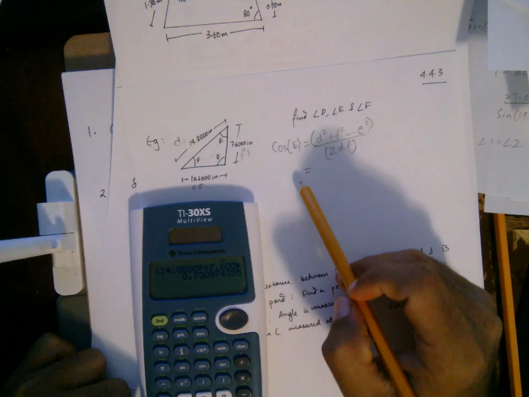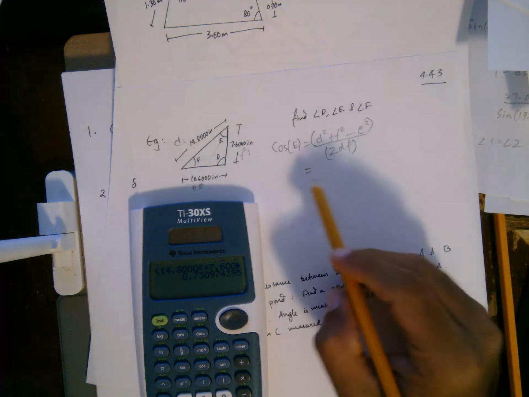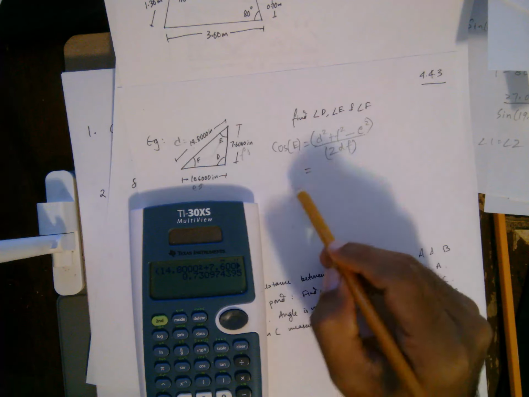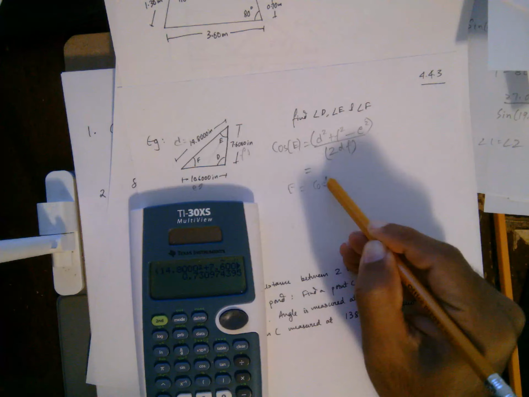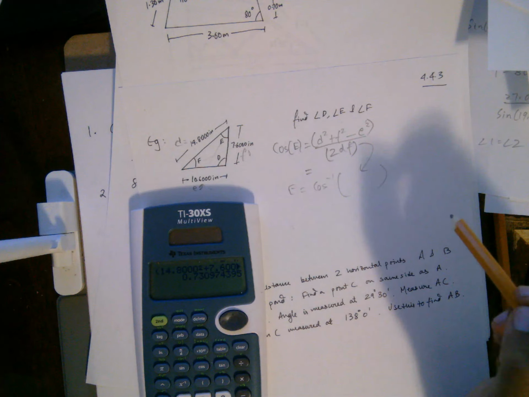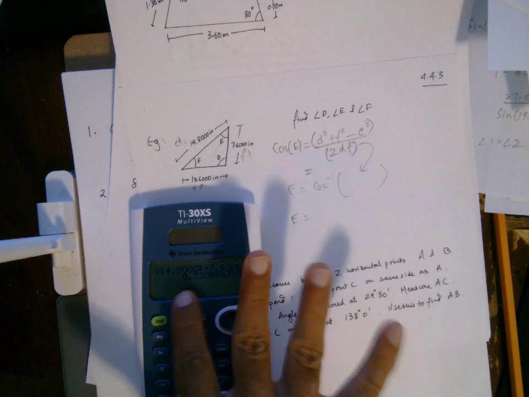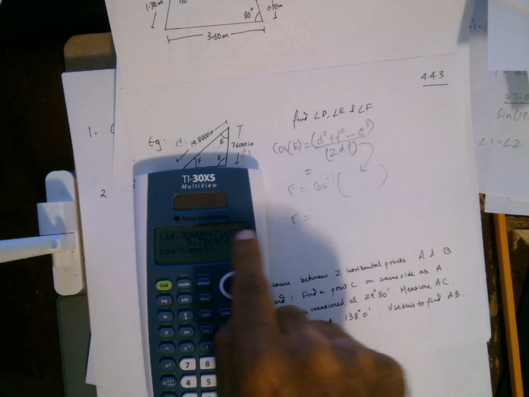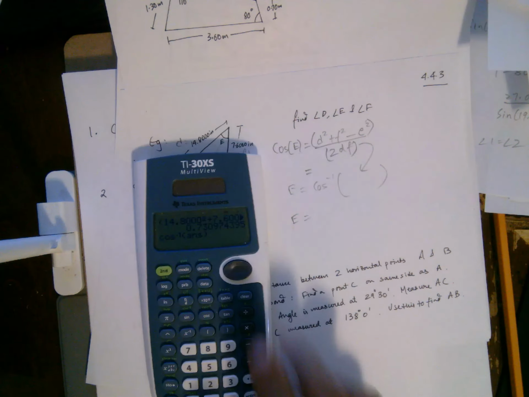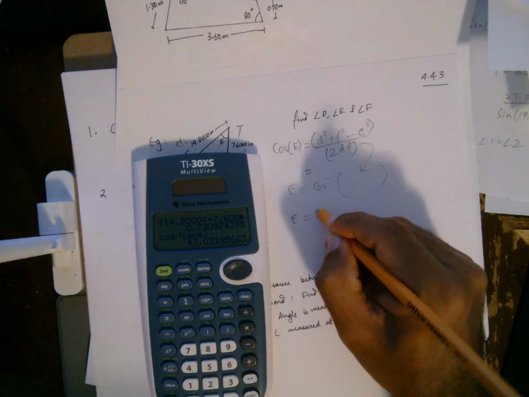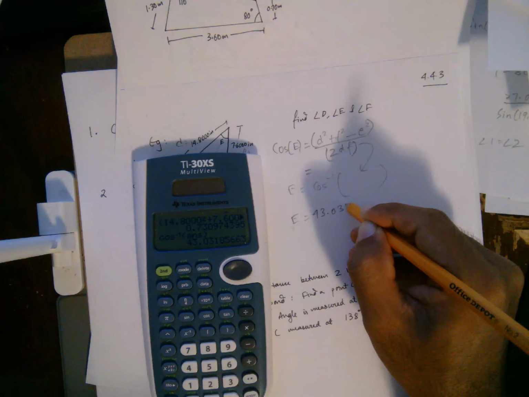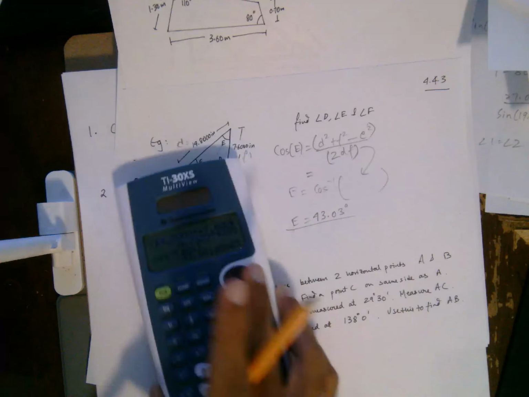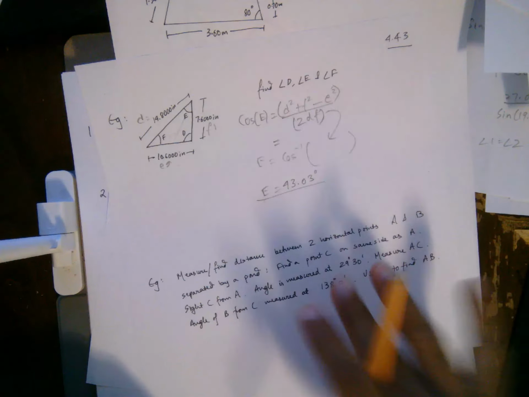Now again, like in the previous example, this value is cosine of E, not E, right? E is going to be cosine inverse of whatever this gives you. So the best way to do that, so that you don't have to copy all these numbers, is using the answer button. So I go second, cosine inverse, second, answer. What answer does is, whatever value you just calculated, it stores it there. You press enter and you get E is 43.03 degrees. Now this looks like a complicated process, and it is, but the nice part is you only have to do it once.